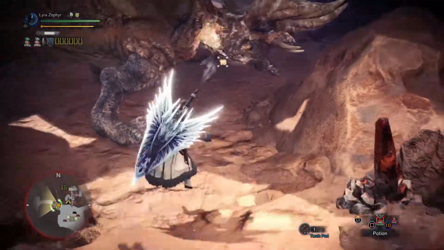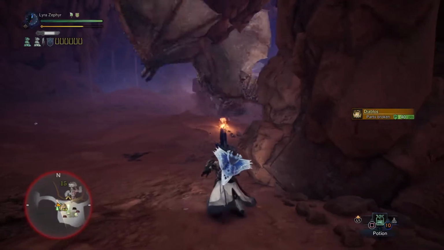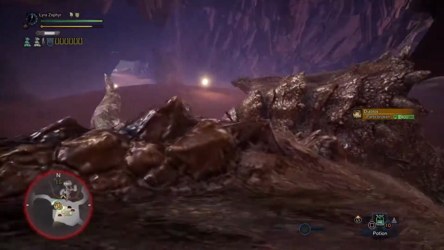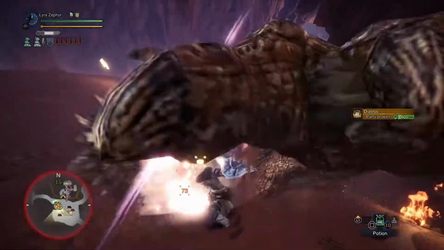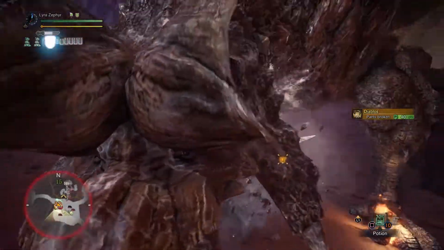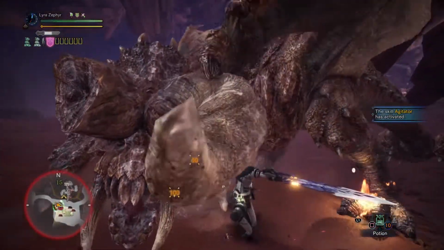Then, wall slam him again when he gets up and charge up your phials for a shield buff. They always get angry after you do this twice, so he'll roar after getting up this time. And now that you know that the roar is coming, you can use it to your advantage. With your fast charge, you can guard point the roar and get your shield buff up that way.